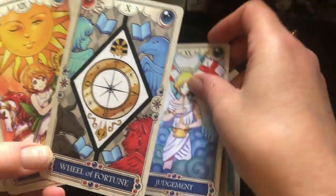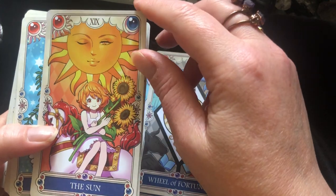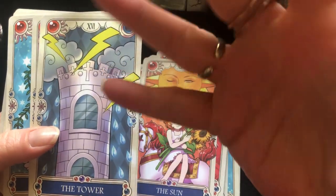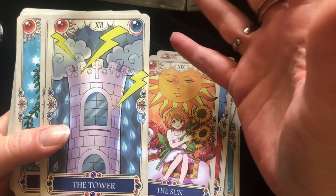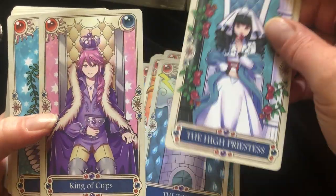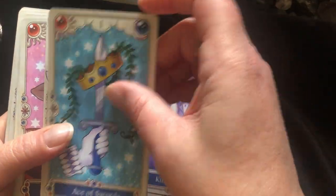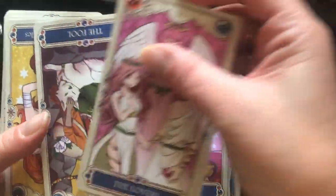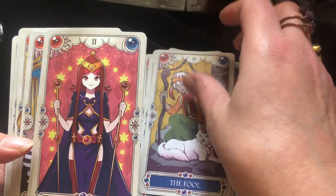This can be a good deck to use, too, if someone is coming in with a heavier issue. What I like to do is, it depends, but if somebody's really down, you can't just throw sunshine at them because it's too foreign, right? So, to me, I would use a bridge deck that's maybe got a little bit of darkness, but a little bit of light. And then maybe use this at the end to help bring some sun in. And I think this is a really good deck for that. I really like the imagery. And if you're an anime fan, this may be a great deck for you.